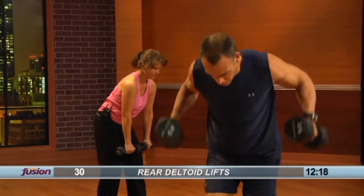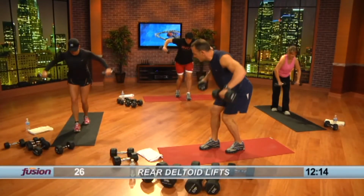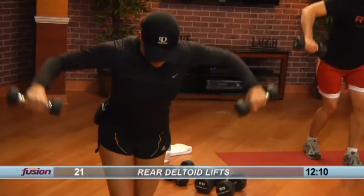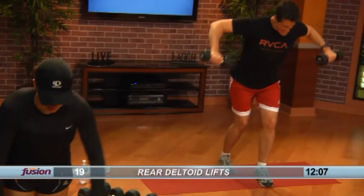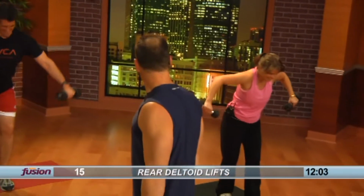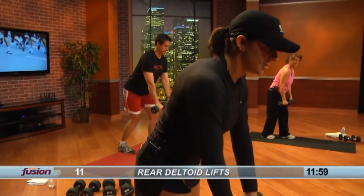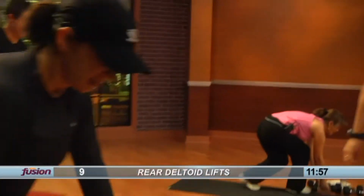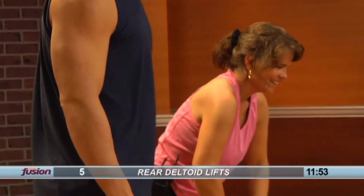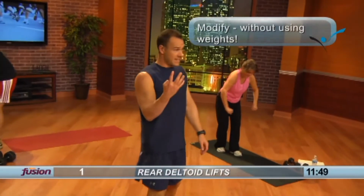Here we go. 1, 2, 3, 4, 5, 6, 7, 10. Good job, Faith. Now, if you want to, Faith, you can set the dumbbells down and do it without the weights. It's perfectly acceptable for your last couple reps. This is a hard exercise. These are hard. We're working that rear deltoid 4 times.